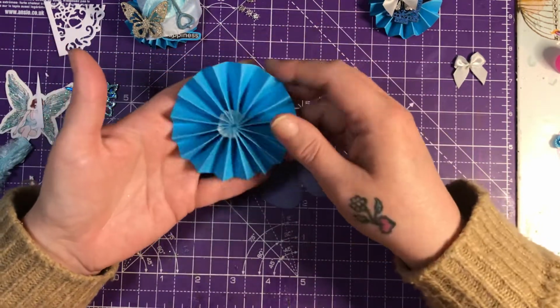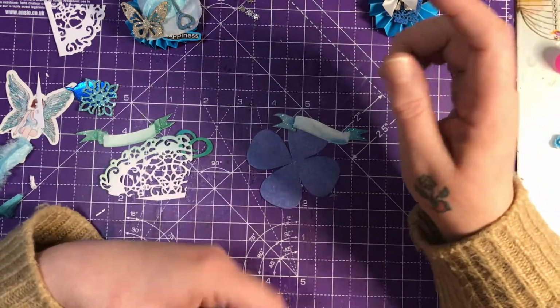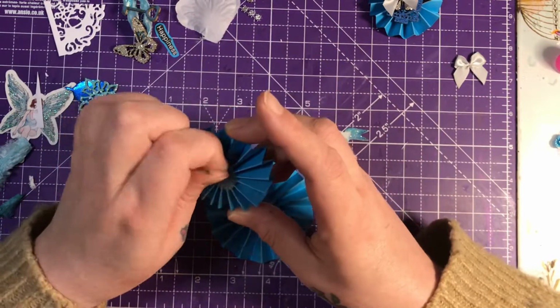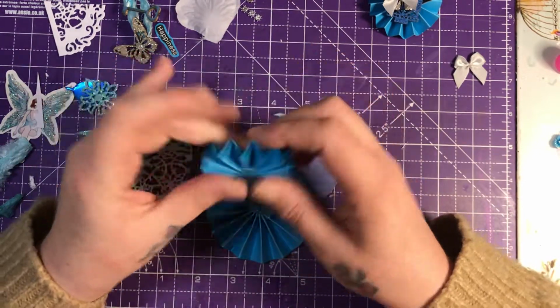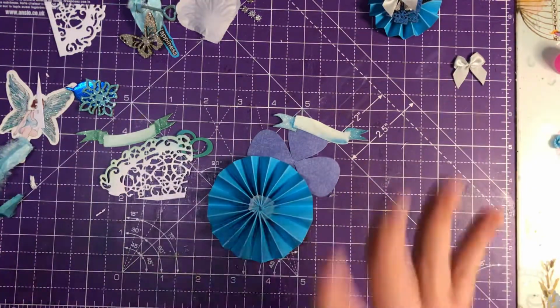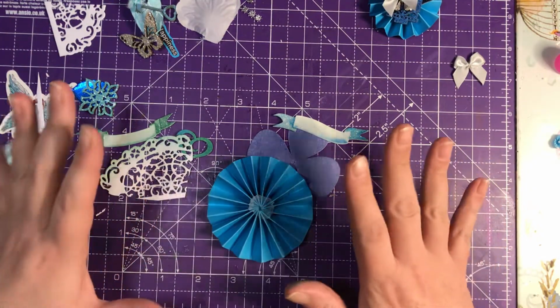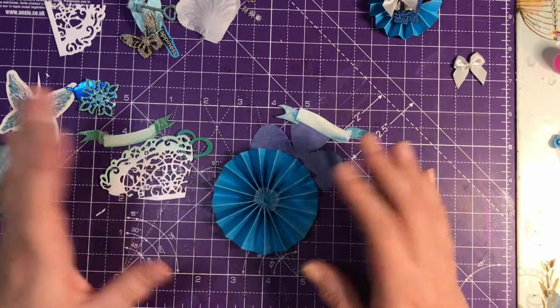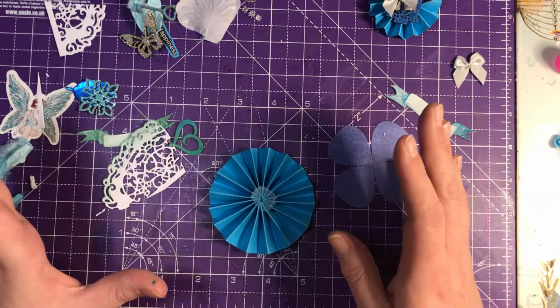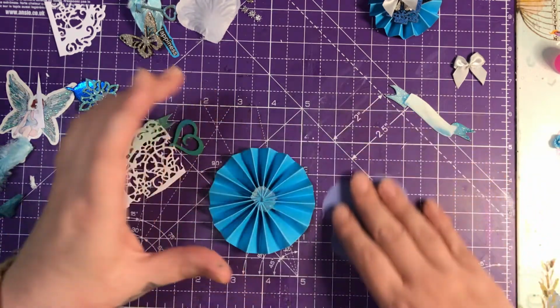And I have made big ones, and I have made little ones as well. So these are 1 inch strips. So yeah, I've done three. I'll show all of them at the end, but I've already made three and I thought, why not come on and make the other three, because I made six. So yeah, this is where I'm at.